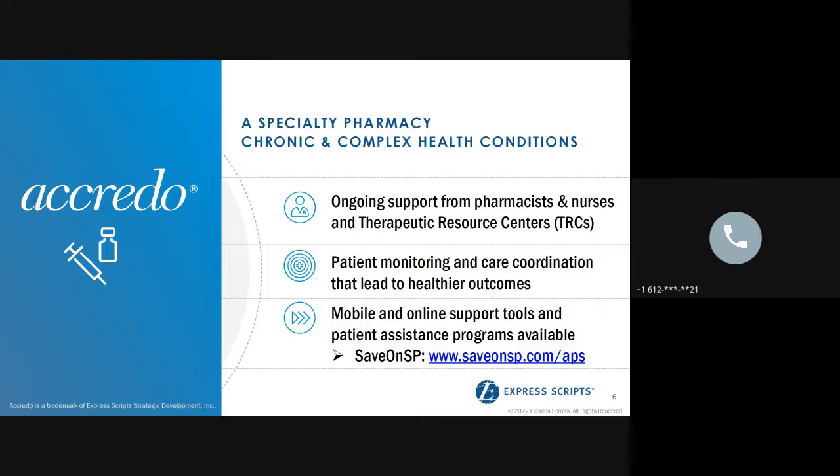By calling in to Save On SP and enrolling in that program for that medication, they take care of maximizing that assistance available. Then the member cost share for that drug goes down to $0 through that program. Again, it's select specialty medications. I have the website here that is shown on the slide that you may go to. It's a direct link to the drug list for those medications that are included in that program. Outside of Save On SP, if the drug is not included there, it is up to the patient to enroll with any sort of copay assistance and supply that information to Accredo billing.